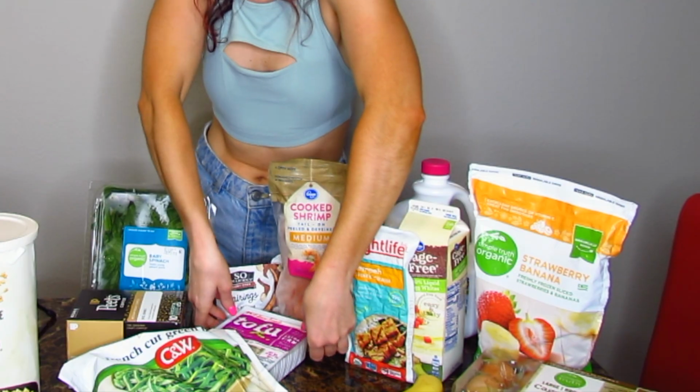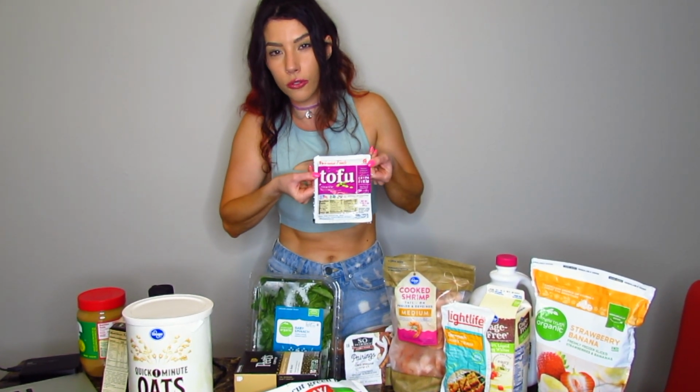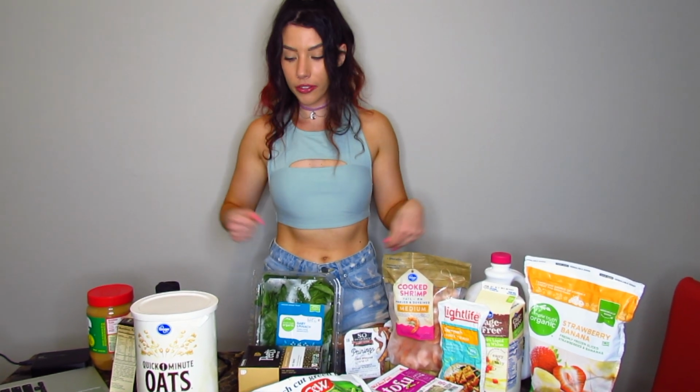And we also have some tofu. For some reason, it said specifically the firm and drained tofu is low FODMAPs. I don't really know what makes the difference. I guess firmer is always better, right? Am I right? And then last but not least, wow, we ran through this quick. That's what she said. We got some eggs. So we got some egg whites and some regular eggs because that is also on the list. Thank God, because I eat these literally every day for every breakfast. And that is our no bloating, low FODMAPs grocery haul, folks.